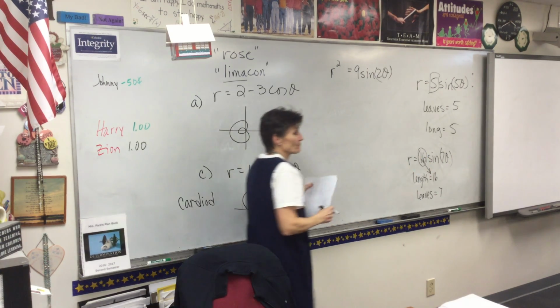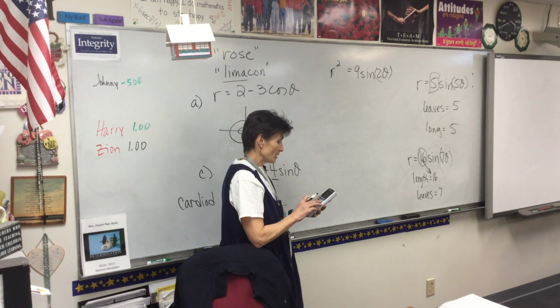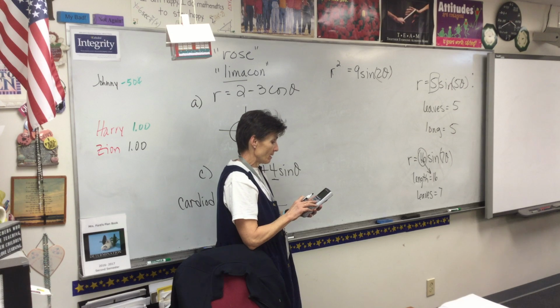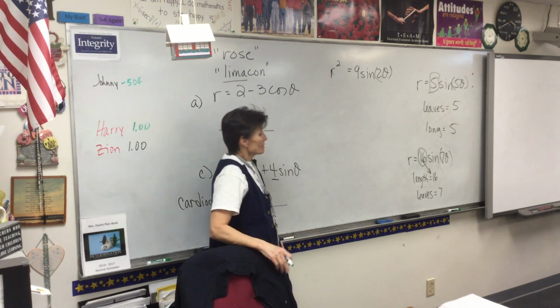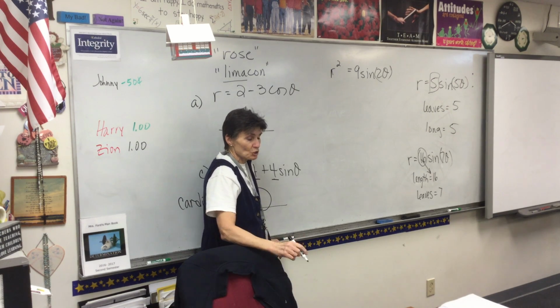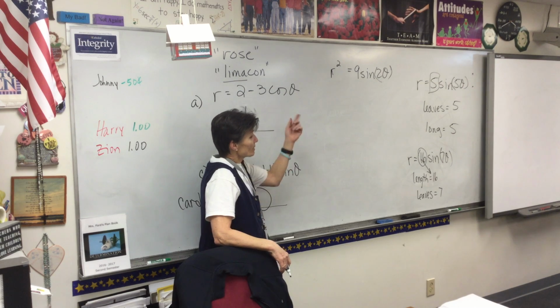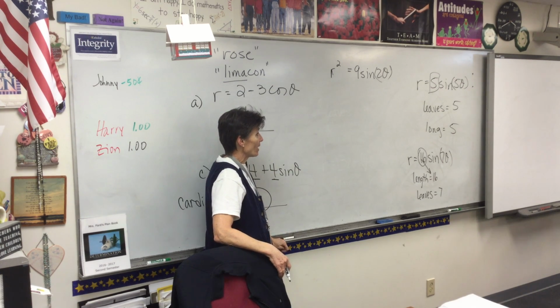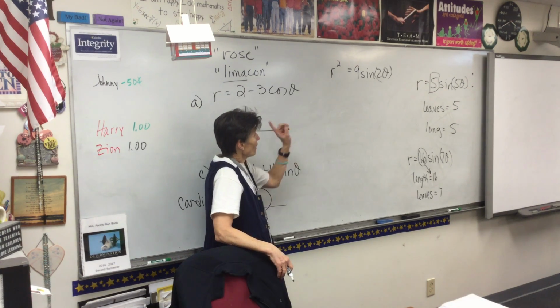Now let's go back to our window. And let's go ahead and make that y max 5 again, just so we have more of a square set up. So we had to change our y max to get the cardioid graph. Change your y max back to 5, so everything's kind of even. And now we're going to graph this guy.